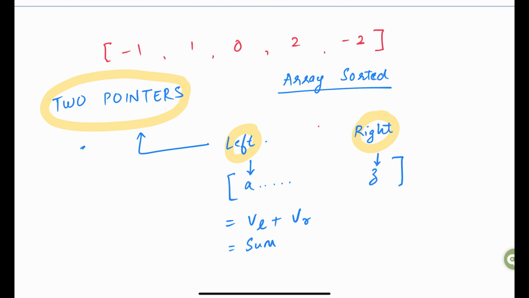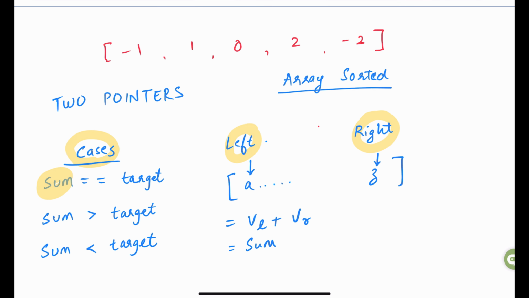There are 3 possible cases that could happen. Sum is equal to target, which means the value is what we are expecting, so we don't need to update either of the 2 pointers. Another scenario is where the sum is greater than the target. If we want to make sure that the sum is equal to the target, we need to reduce the sum, and the only way to do that is by changing the right pointer's value. Because it is pointing at the rightmost element in the sorted array, its value will be higher. So decrementing the pointer will help us point to the next value, which could be smaller, giving us a lower result.